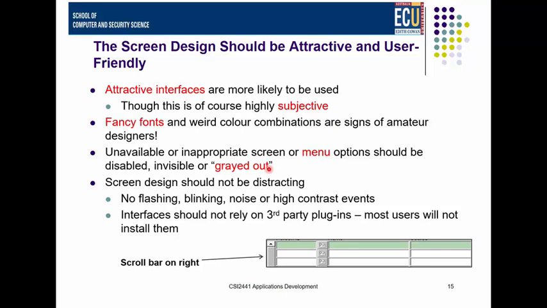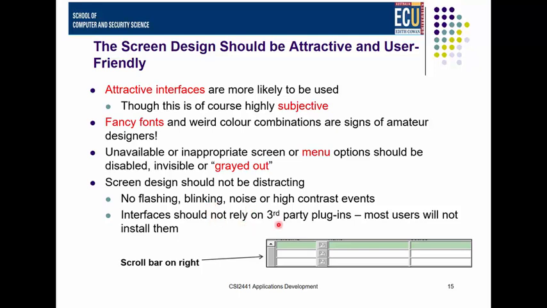If some options in a menu are not meant for a certain user, they should not appear over there. If you cannot do that, they should be grayed out. You should not be able to play around with them. If your website does not demand something like flashing or blinking, better to avoid them. It basically annoys the user. Okay.